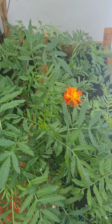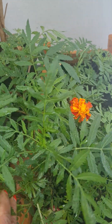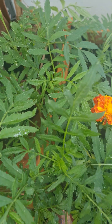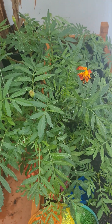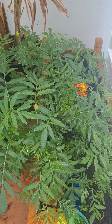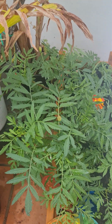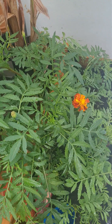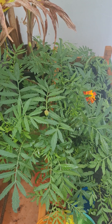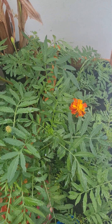This one I planted about a month and a half ago. It's at a really good height, with lots of flowers blossoming and lots of buds coming up. In terms of positioning, the best I've worked out over the years is that it needs really nice morning sunlight. In the afternoon it doesn't require as much sun. If you've got a spot — a balcony or backyard — where it gets direct morning sun rays, then for the rest of the day it doesn't need too much. It really likes morning rays to grow nice, strong, and beautiful without drying out.